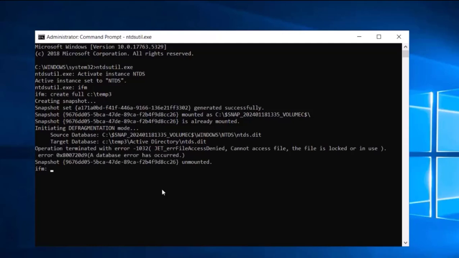Now, what we're going to see here is the operation was terminated with an error. And the reason it was terminated with an error is because of the protection template capabilities within Change Auditor that locked me, even as a domain admin, from performing this action. So it's very important to protect it.